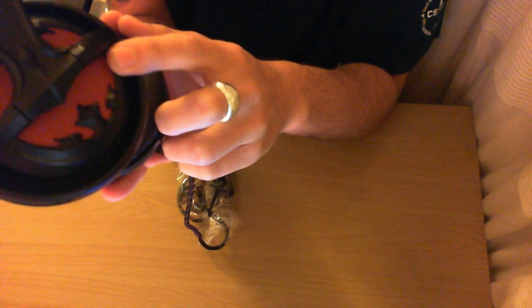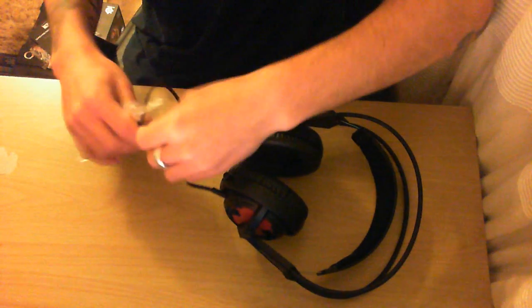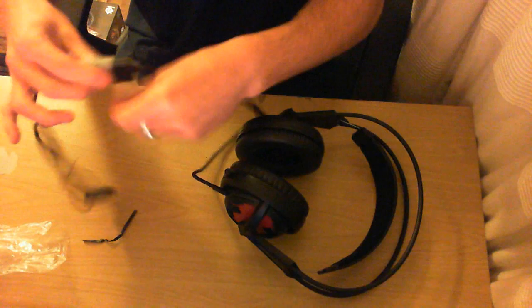They've also added a little bit of extra detail just to make it look a little bit more Diablo-esque, I guess, and a nice red mesh in there, which is pretty hard to get focused on the camera. But never mind, I'm sure you've seen the photos of the mesh on all the Siberias before. It feels quite steady in the hands, and nice leather ear cups on there also. And now to open up this little bag and have a look at the connection, which is the actual gold plated one, as I mentioned just a moment ago.